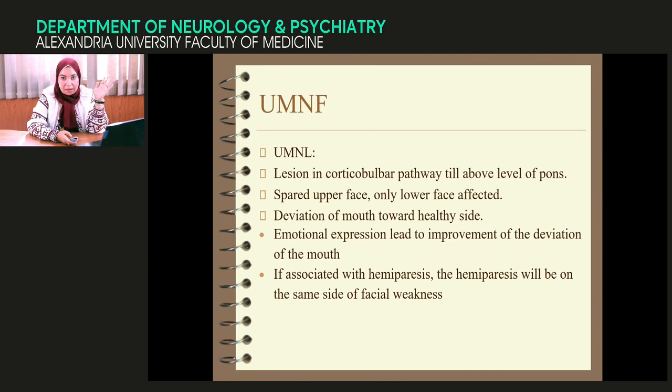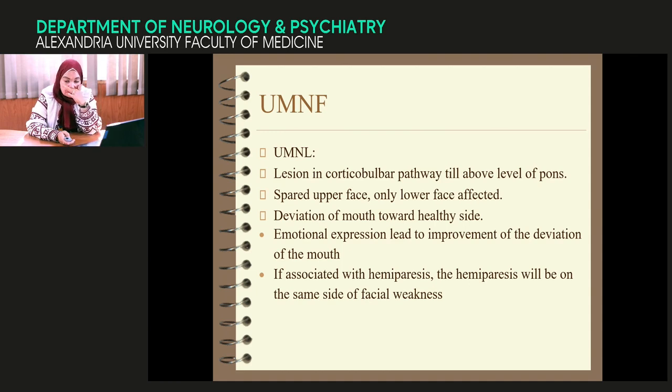It is called corticonuclear or corticobulbar. What is corticonuclear or corticobulbar? From the cortex to the nuclei, and bulbar because it refers to bulbar symptoms, dysphagia and dysarthria. The cranial nerves supply the head and neck, and cause dysarthria and dysphagia when there is a problem. Because of that, we call it the corticobulbar or corticonuclear pathway. So a lesion from the cortex until before reaching the brainstem nuclei is called upper motor neuron type.